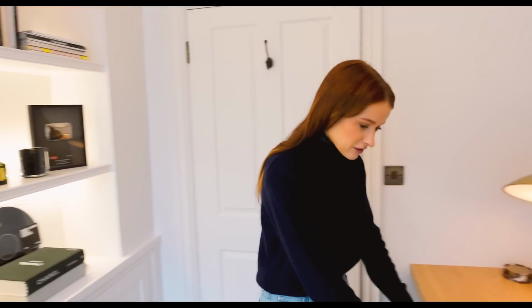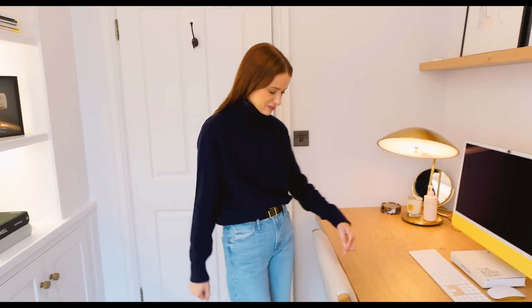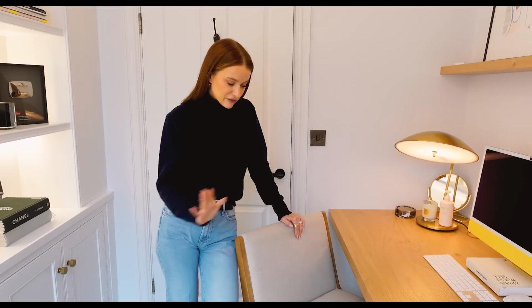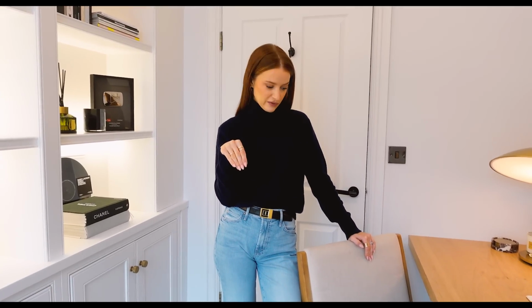And then the chairs, oh god, I forgot the chairs. The chairs are from Andrew Martin. We have cushions that practically match this all around the house because I've got all Andrew Martin cushions. We also have the Andrew Martin white sofa in the apartment. I love these. I spent so long looking for a desk chair that was somewhat ergonomic, comfortable, but also fashionable and matched the room. It's hard to do, it's hard to find. These I personally really like.